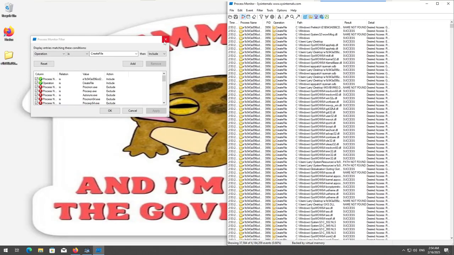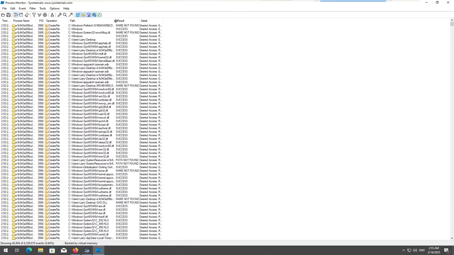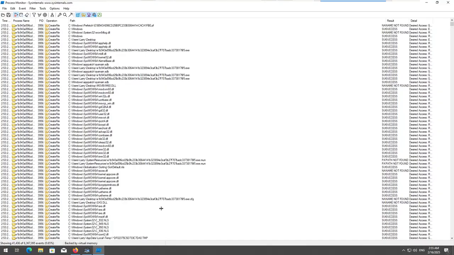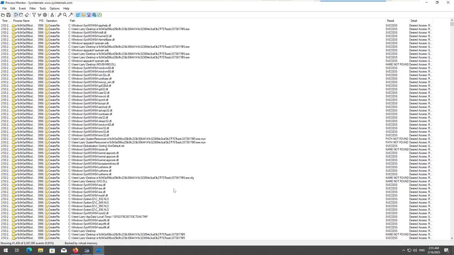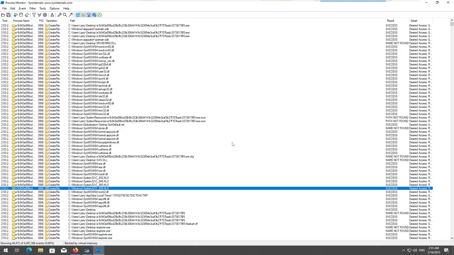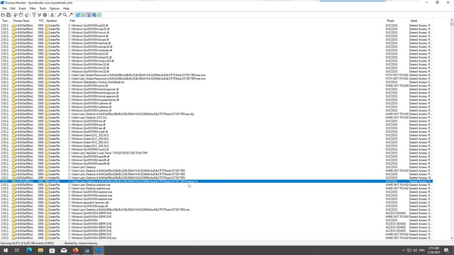Now, the problem here is the malware is trying to do what it's supposed to do, but if you don't run it as administrator, it doesn't have the proper permissions to do so. So if we take a look down here, we see some DLLs being called and some NLS files. Okay, I don't know what the heck happened there. Pause the packet capture. And we see some more DLLs being called. Then it creates that rich text format file.